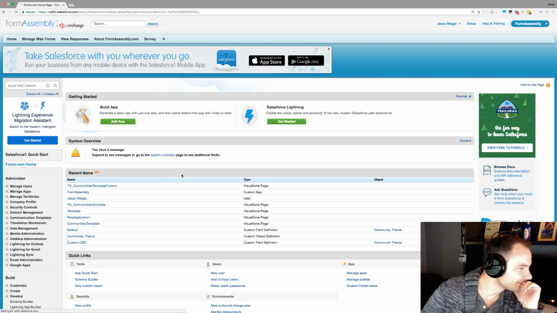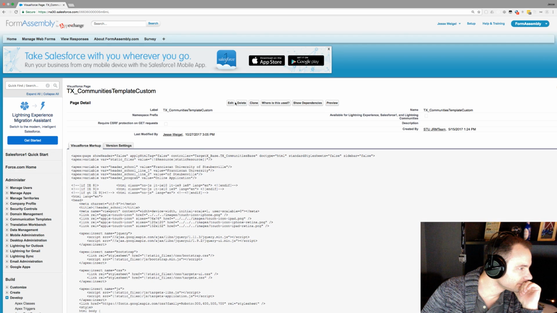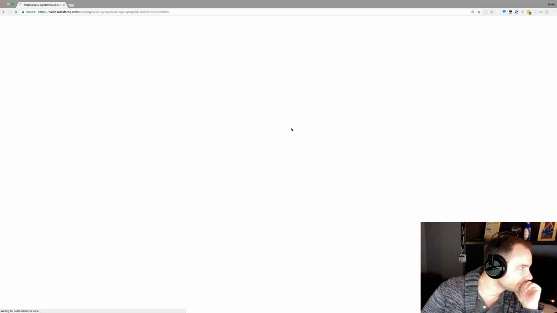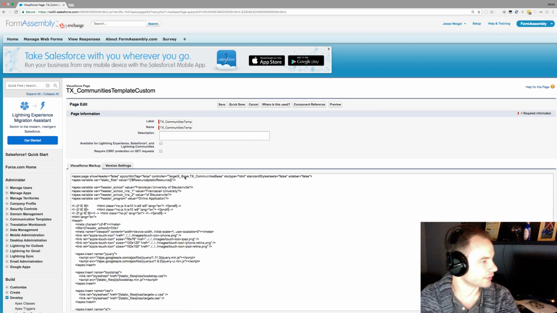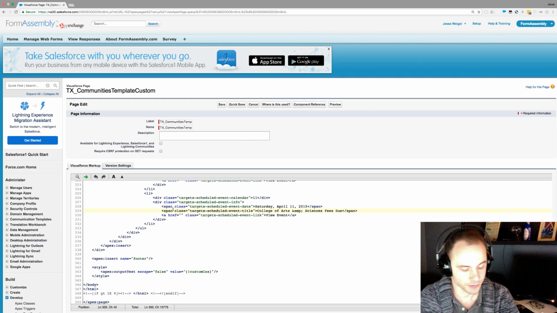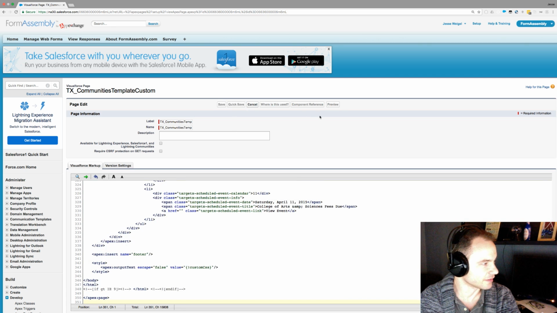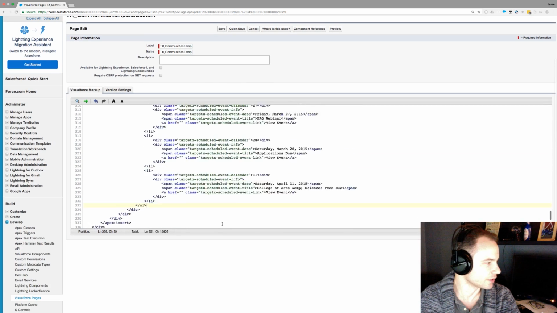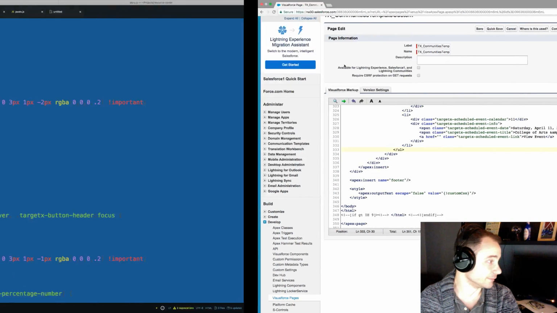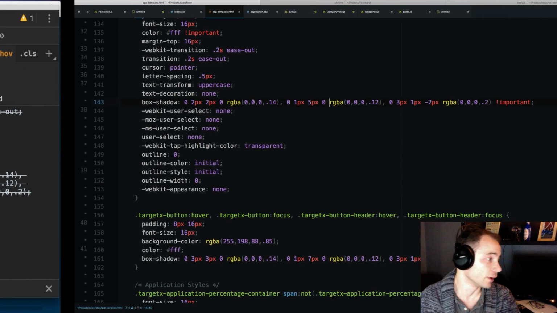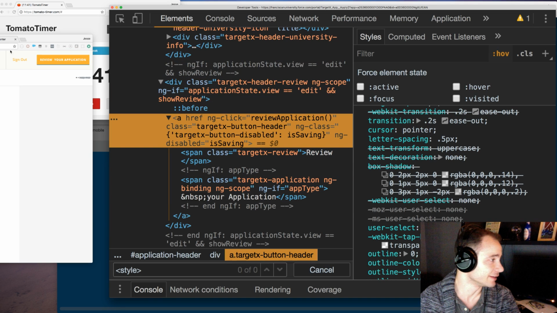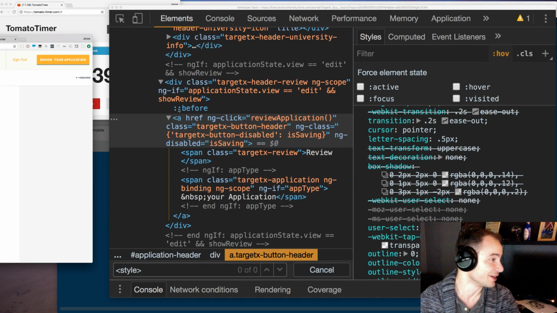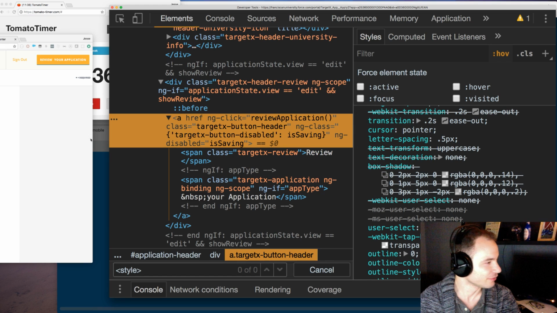There it is. Alright, so if you haven't seen us working on this the last three streams, this is not an ideal workflow of having to copy and paste things over, but since I'm working in Salesforce, this is what I have to work with right now. I'm not aware of a different way to do it. If there were some other way to integrate this better with my normal workflow, I definitely would do that.